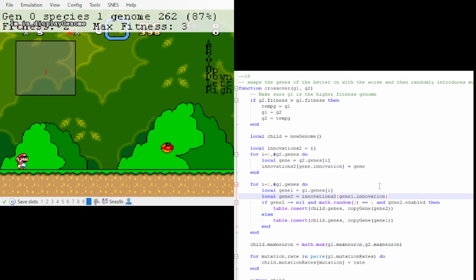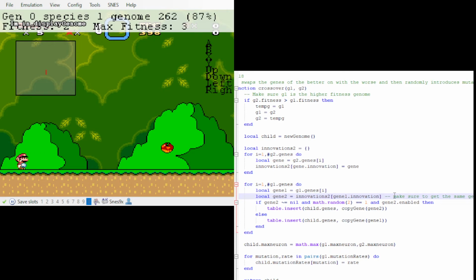Okay, so I can add that comment to get same gene for comparison.